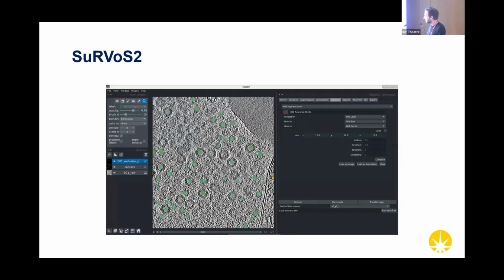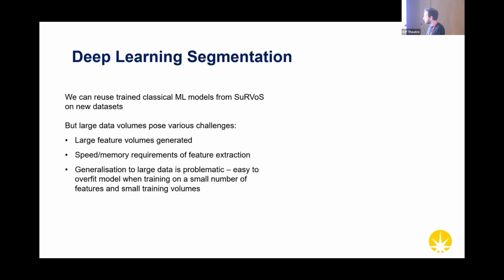So this is kind of how it looks. I'll go through quickly because it's not that interesting to look at, but you basically work through the tabs in sequential order, starting with extracting your features and your super regions, annotating, training a model, and so on. You have a layer system, a bit like Adobe products, where you can put layers on top of each other to view data. You have data visualization tools, so you can switch between 2D and 3D views and so on. You have painting tools, paint buckets and paint brushes, to annotate your data.